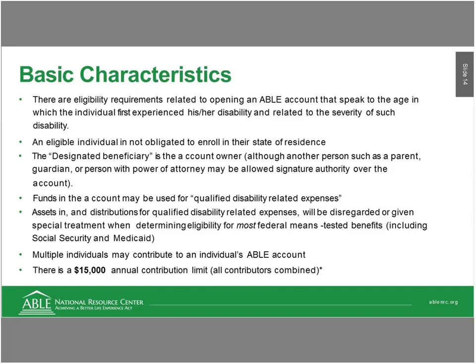Next, funds in the account are to be used for what's called qualified disability-related expenses. We'll talk about that in a bit. Also, assets in and distributions for qualified disability expenses will be disregarded or given special treatment when determining eligibility for most federal means-tested benefits. So that's what's really incredible about this new opportunity. That's what's really transformative about ABLE accounts, because in the past, people with disabilities oftentimes have very significant special health care needs, and many times those health care needs can only be addressed through programs such as Medicaid. And Medicaid, as many of us know, oftentimes has very stringent asset limits, meaning that in many circumstances, if you have more than $2,000 worth of assets or money in your checking or savings, then you can be kicked off of those programs that provide you with essential supports and services to help you as a person with a disability live an independent life.